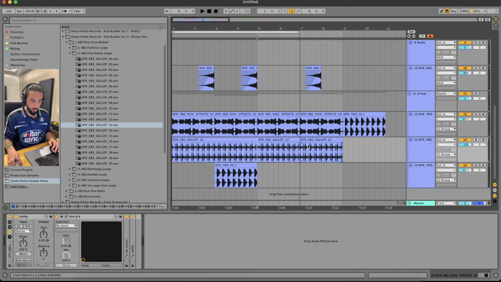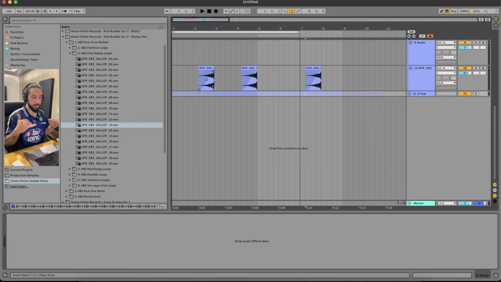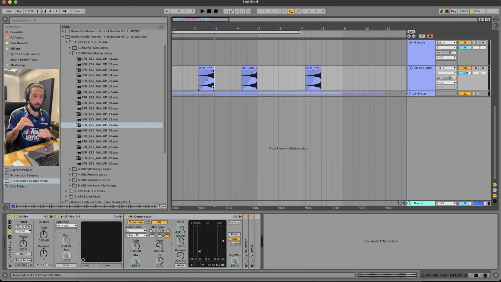So that's an insight to what sounds are in there. I wanted to showcase also why I've set up the folders the way they have. You can go in there and individually take the transient, the main kick, the one shot, the rumble bass, excuse me, laid with effects. You can turn the effects into sweeps. You can run the effects with the Gallops. You can use the mid-range to fill up some of the offbeat for the tighter kicks if you're using the envelope, and you can really get somewhere quite quickly.